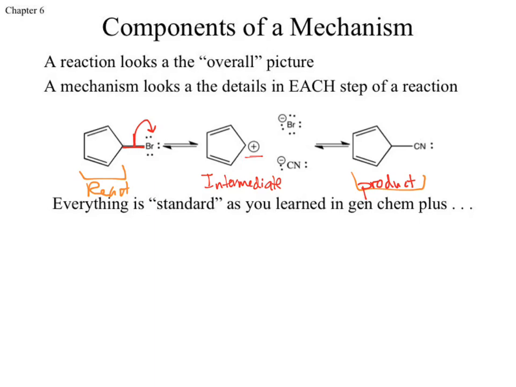Can I ever just assume that positive charge is there? No, why not? Goes all the way back to our rules and simplifications way back at the beginning of the semester. Because we imply hydrogens, we cannot imply formal charge. You have to specify it. Okay. We're now at our intermediate stage. You'll notice in this intermediate stage that I've brought in another species, the cyano group. Okay. Why can't I just bring that in now?